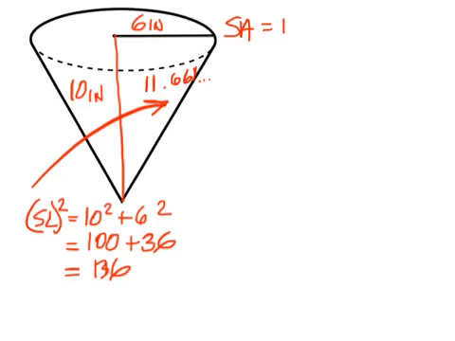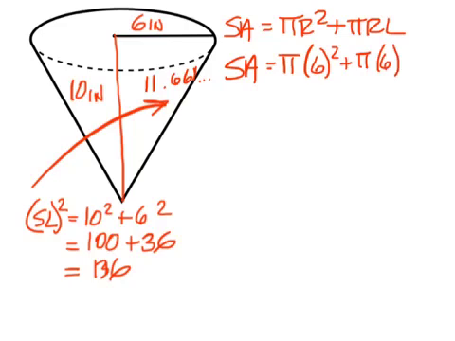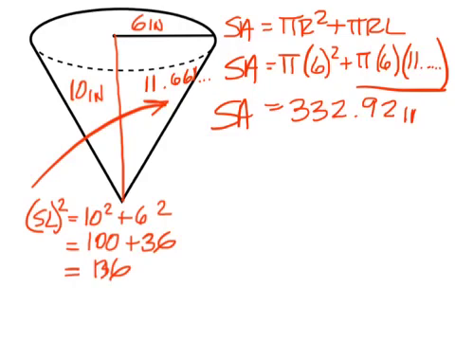Keep that in there. Surface area equals pi r squared plus pi r L. And plug in what you know. The radius is 6, and we need it over here as well. But your slant height is 11 point and then something. Leave that in the calculator and hit multiplication by 6 and then multiplication by pi to come up with an answer for simply that right-hand side. Once you get that, it should be 219.8217076, but leave it in your calculator and hit plus and do the left-hand side, but put a left-hand parenthesis in first, and you'll have 36 times pi. And your final answer comes out to be 332.92 inches squared.